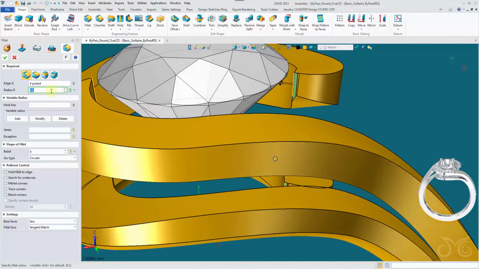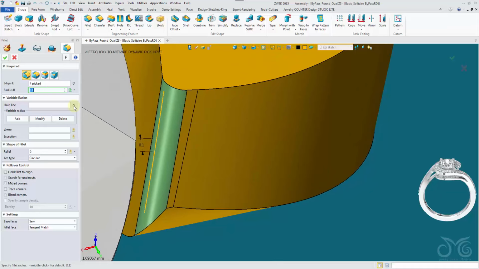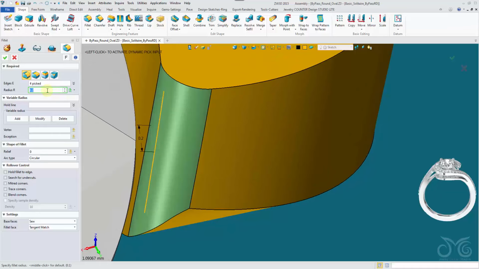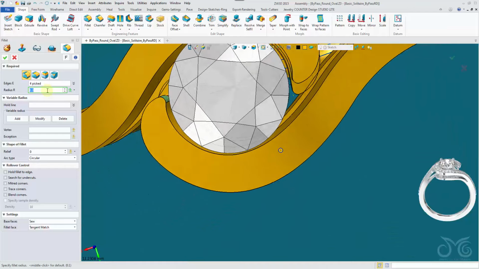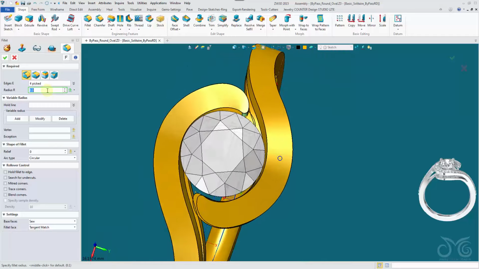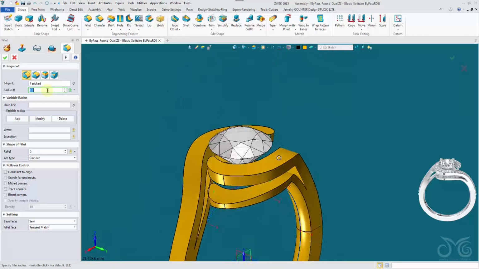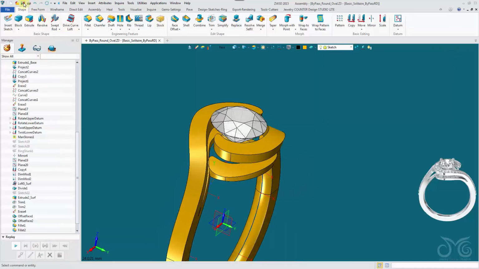Okay, so you can see how this fillet tool is quite a smart tool. You can fillet over other edges and incorporate them into the fillet. Okay, I like that. Let's confirm. Save.